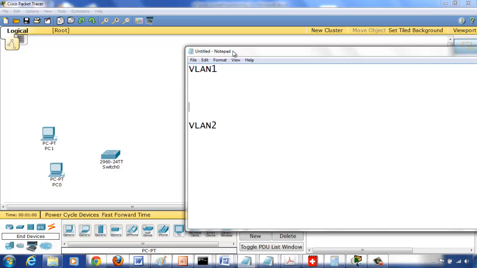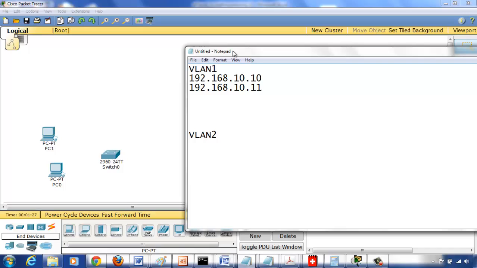Now VLAN 1 is going to have 4 machines, 2 under switch 0. I'm going to create the IP addresses to be 192.168.10.10 and 192.168.10.11.